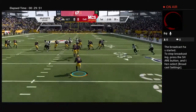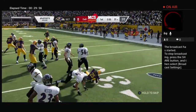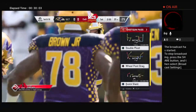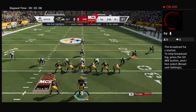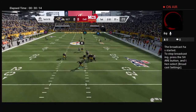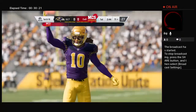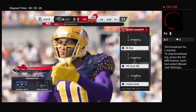This one fielded at the 5. Oh, and now he bowls him over. And nice work on the return as they'll start their drive just past the 30-yard line. Line of scrimmage, the 31 now on 1st and 10. Shotgun snap to Mahomes. Oh, he's going to air it out right away. This is caught inside the 15. A huge play there right off the bat. 58 yards. Excellent execution, and now they're set up nicely.